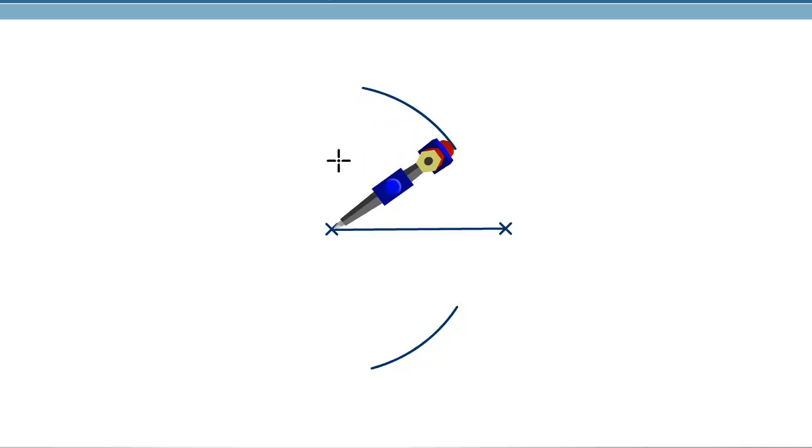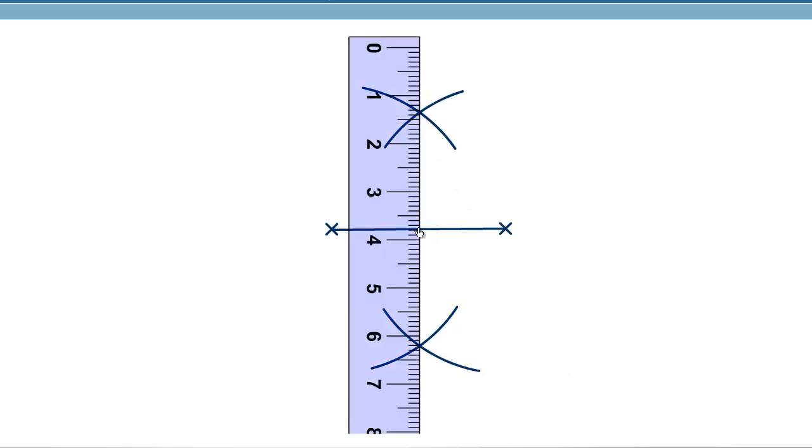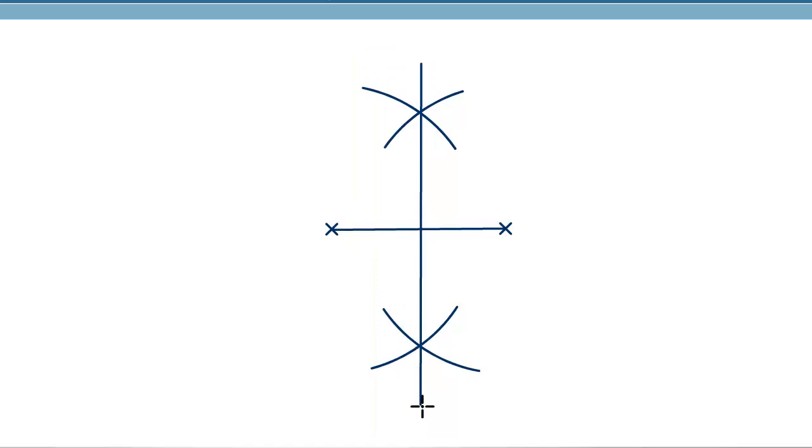Now the next step, taking the same space, you're going to put this compass over here on the other side, and then taking the same distance we continue with the other arc around the center. So this is one of the arcs, and make another one like this. So now you take the 2 points over here and you construct the perpendicular bisector by joining these 2 points. This line is the perpendicular bisector, also known as the locus of points equidistant from these 2 points.